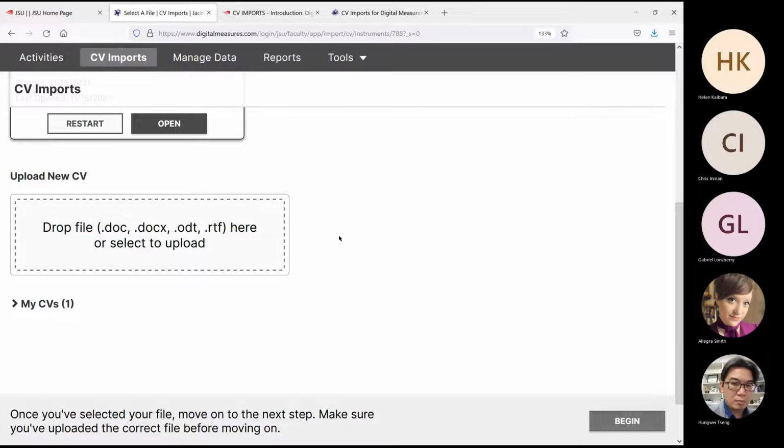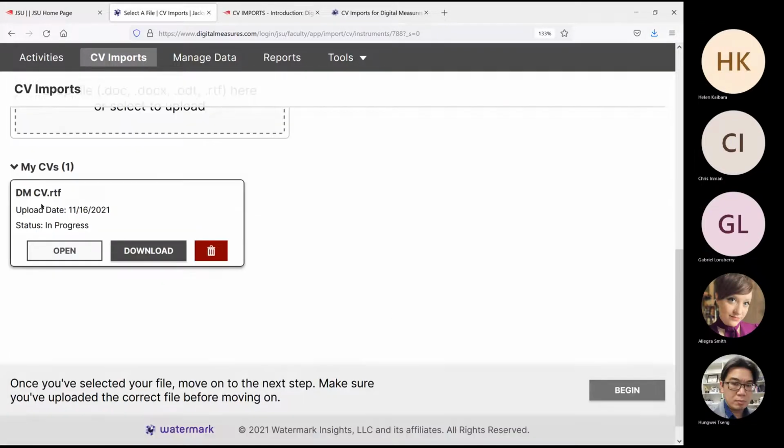It's really good if you have different versions of the CV, like one you have been updating for two years, and another one you worked on a long time ago.